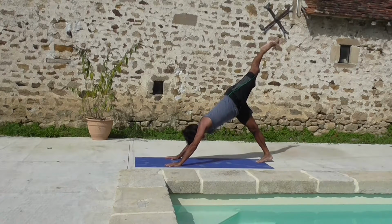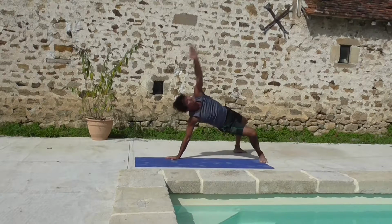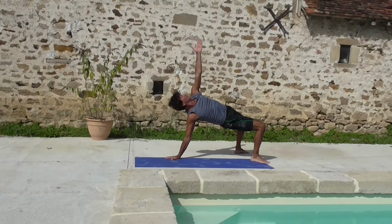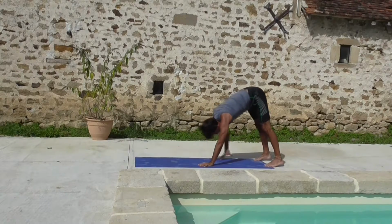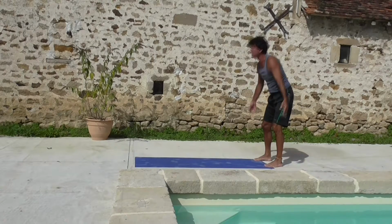Stay there for a moment. You're going to invert the position and hold. Stay there. Feel the effect. Check your body. Be aware of what you're doing. Go back, invert. Go back slowly. Breathe in.